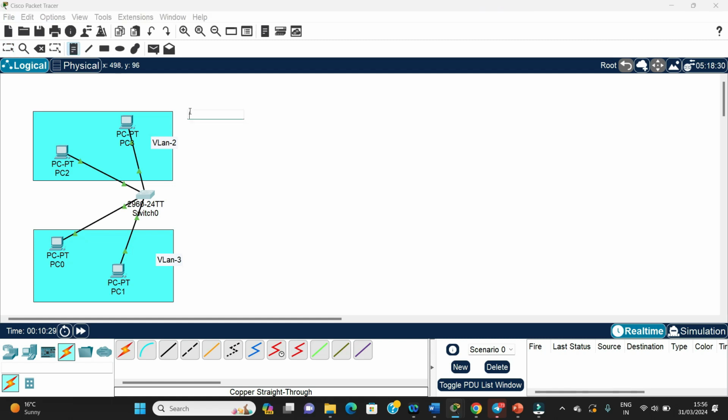This is 192.168.1.10. Okay, so now we have a clear picture: VLAN 2, VLAN 3, and in VLAN 3 we have these PCs with these IPs.